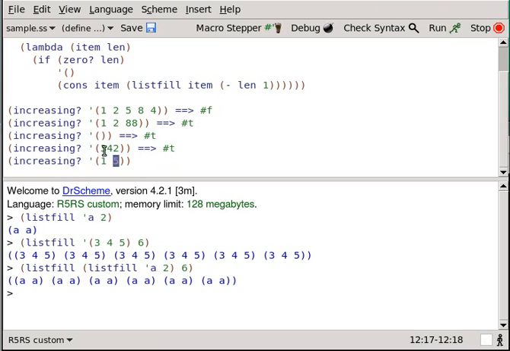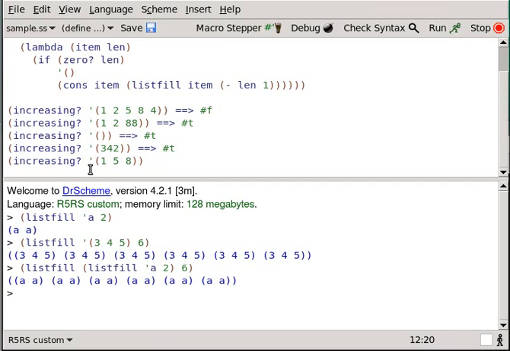So the car of the list smaller than the car of the cdr of the list. And if that's true, then obviously on this one you can just return true. But let's say there's a third number in here, say like 8.